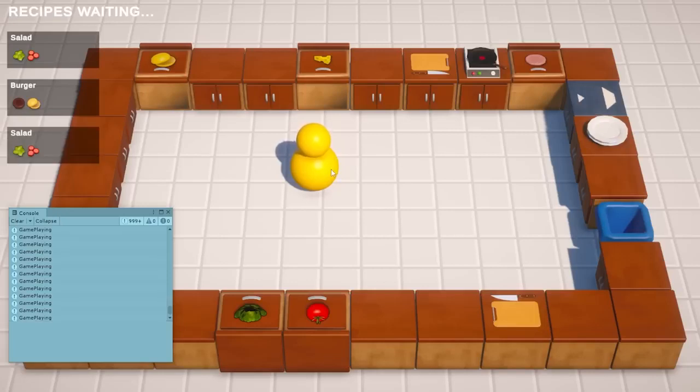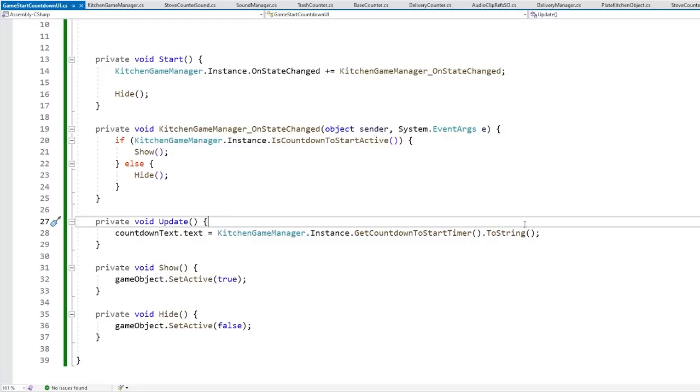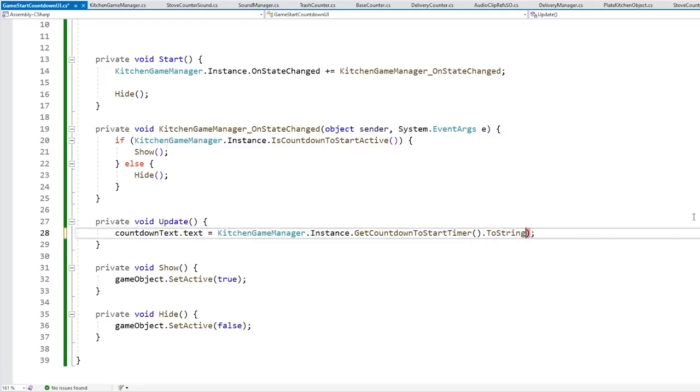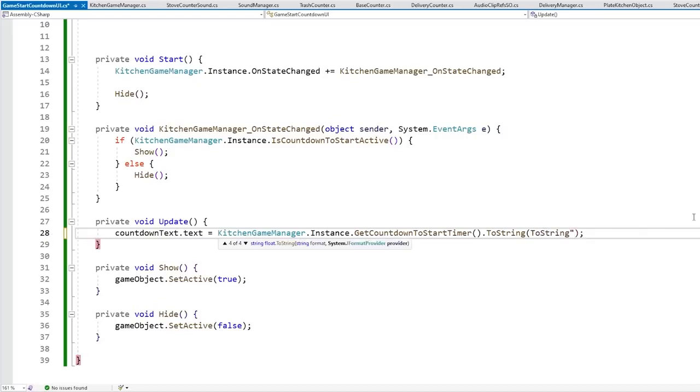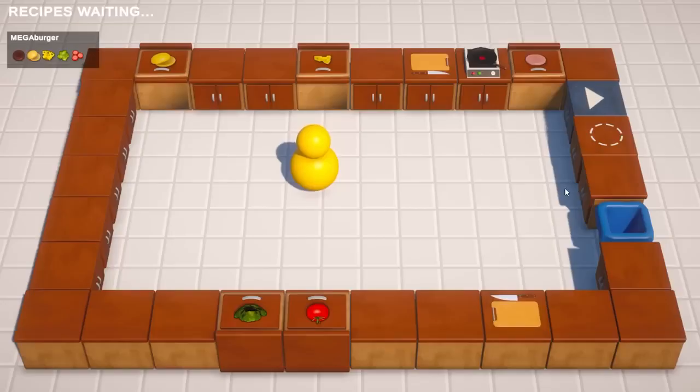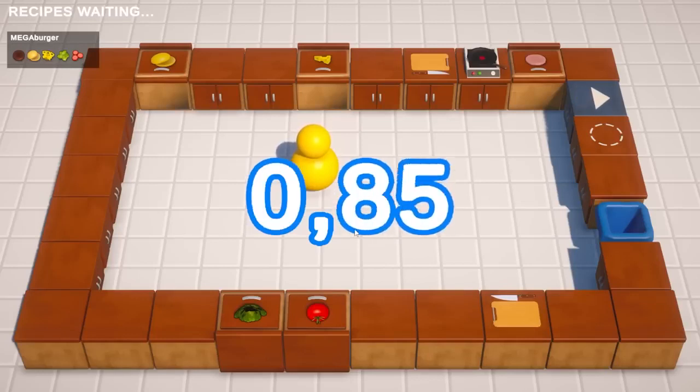Now of course, as it comes to the visuals, it depends on what you want. For example, if you want to limit the decimals, you can use over here the ToString. This one can include all kinds of string formats. For example, for displaying just 2 decimal places, you can add the string format F2. Let's see what this looks like. Waiting for the countdown, and there you go. Now it does show with 2 decimals.